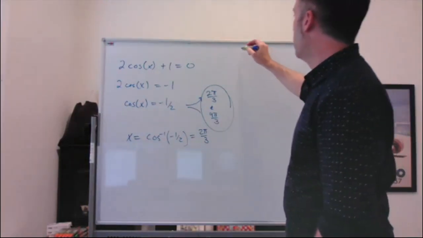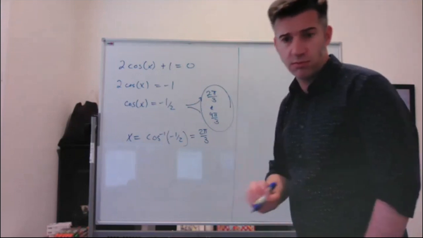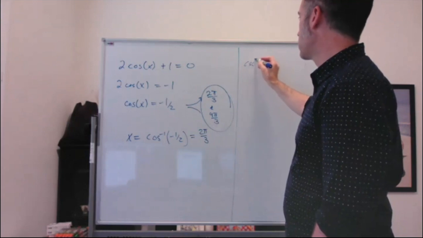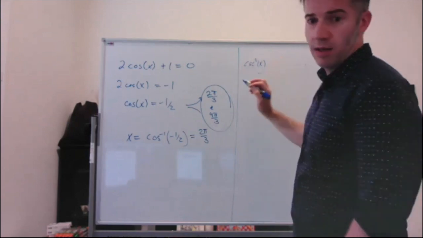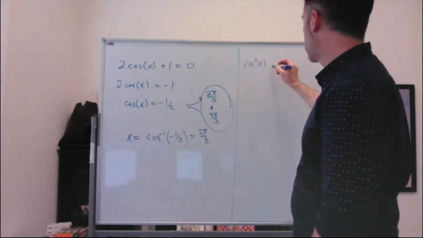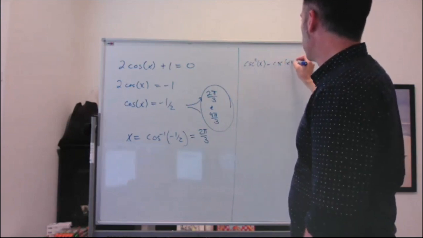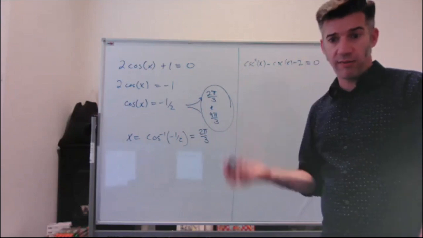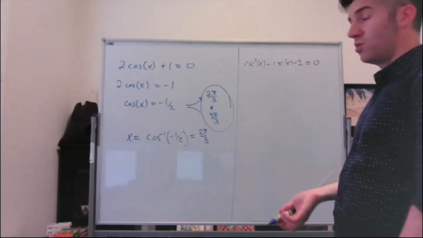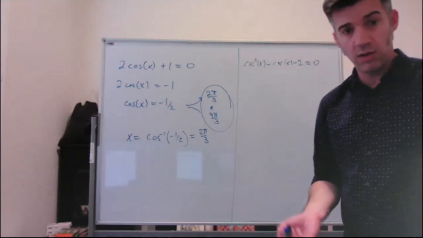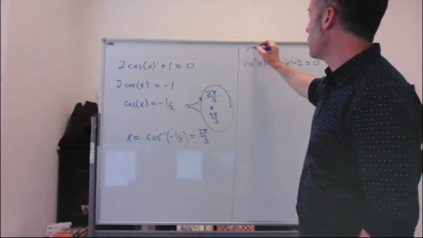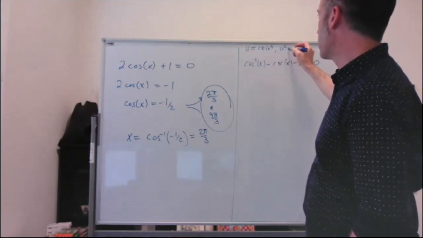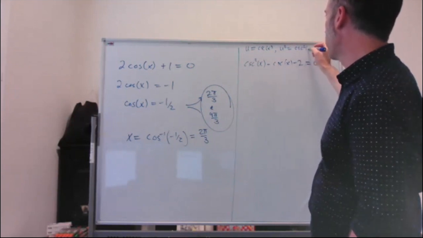Okay, so looking at this other equation, the second one, we have cosecant squared of x minus cosecant of x minus 2 is equal to 0. And the instructions say you have to factor. If you wanted to, you could do a u substitution here. You could say, I'm going to let u equal cosecant of x, and then u squared is going to equal cosecant squared of x.